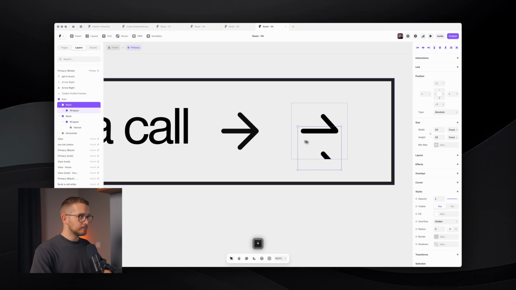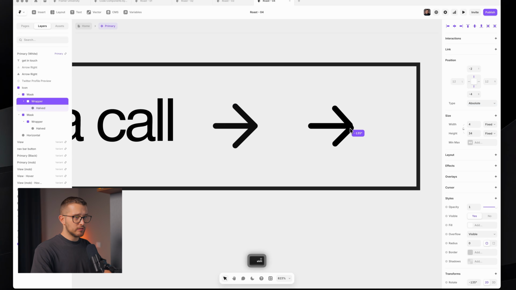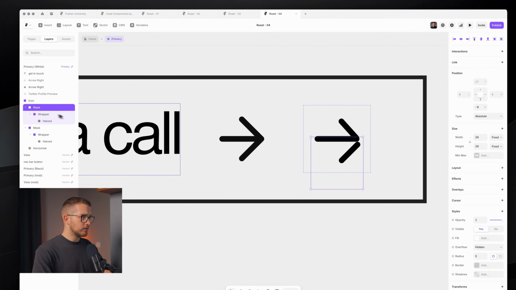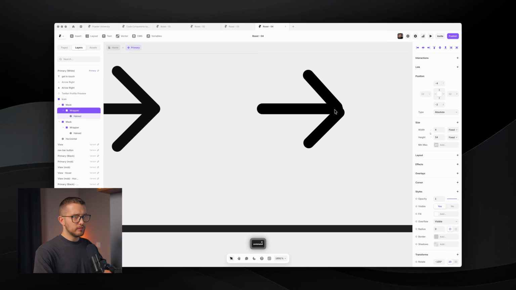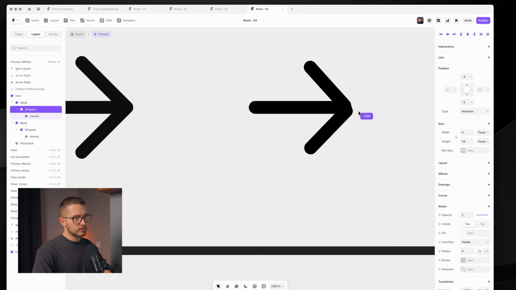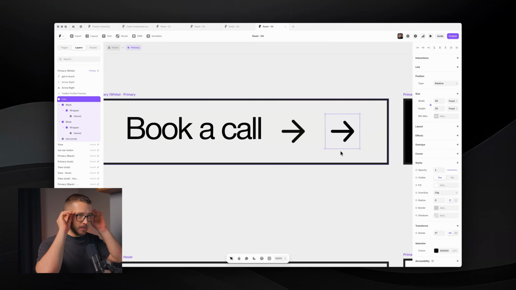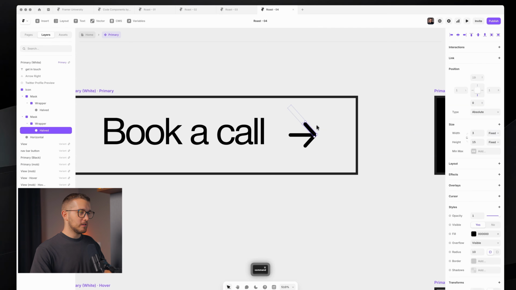So I'm going to move it down, rotate this a little bit, and then move this mask a little bit more, then this wrapper, move it into the same position. Yeah, something like this. So as you can see, we roughly have the same arrow. However, we're going to be able to do a much nicer animation on this one.